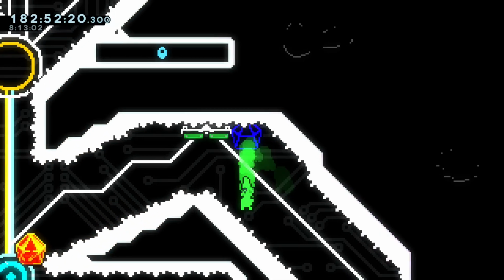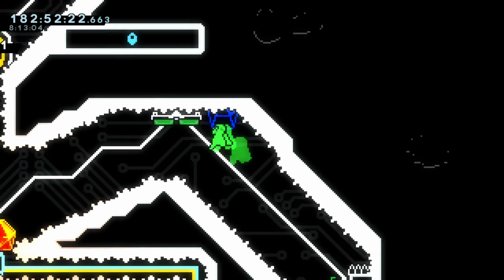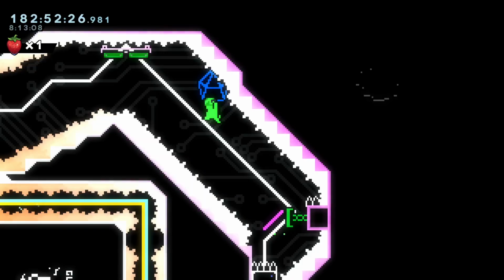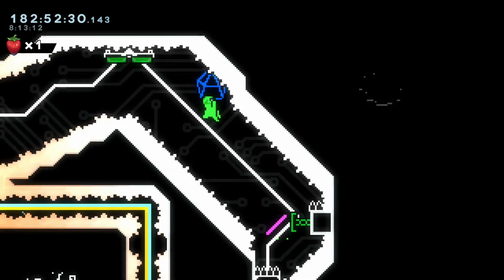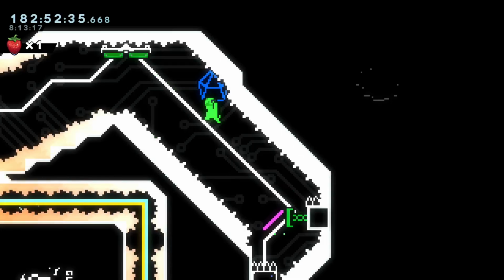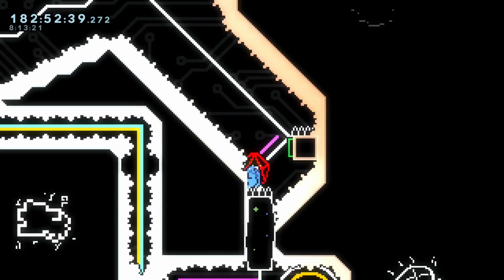Zero has a really weird strat. He does a Theo stall, or like this, and I don't know how he does it. I just throw it to the right, bounce off that spring 4 times. No, like 1, 2, 3, 4. One. Yeah. I go 1, 2, 3, 4, 5, and then I land here.